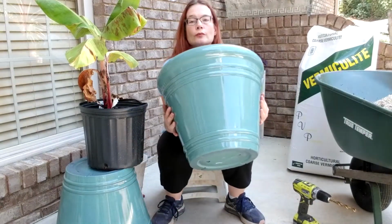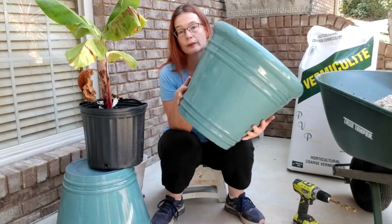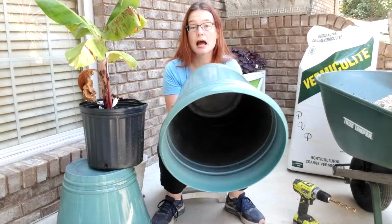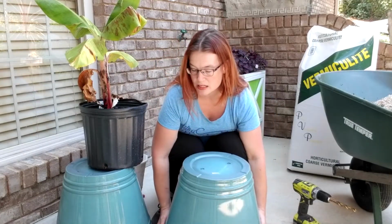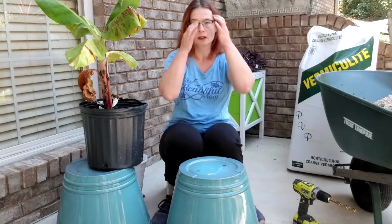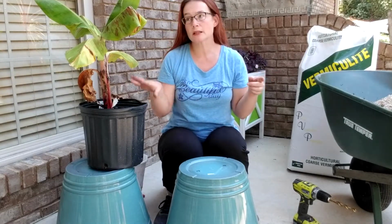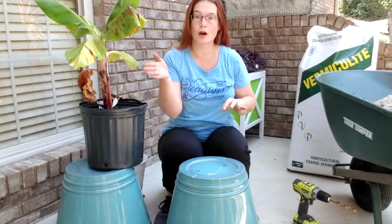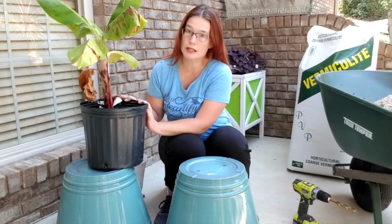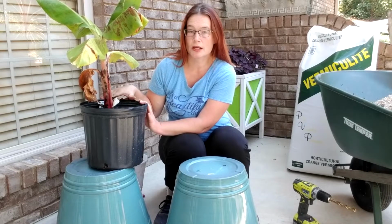Now, I got this container from Lowe's. It was fairly inexpensive. It's plastic, so it'll be light for me to carry because I am going to bring this inside the house into what I was labeling my craft room. It might wind up being a grow room. I'm gonna bring my Meyer lemon tree and the banana tree at the least into that room with a grow light over the winter because this banana tree is not going to survive in an unheated greenhouse here in Alabama.